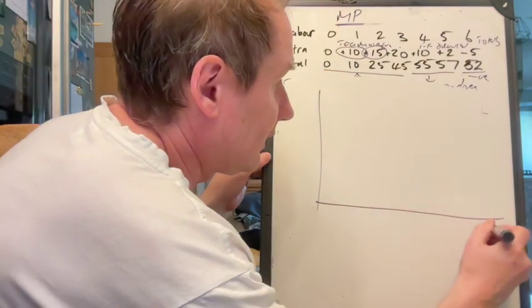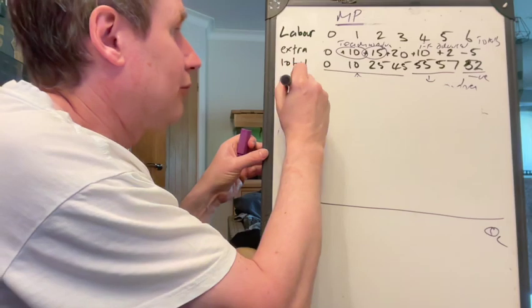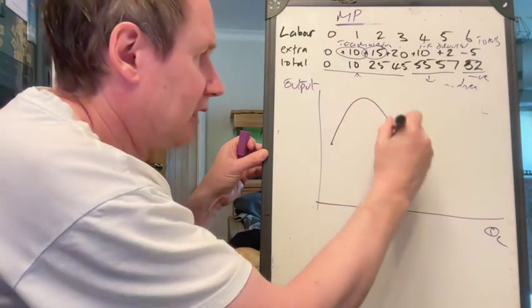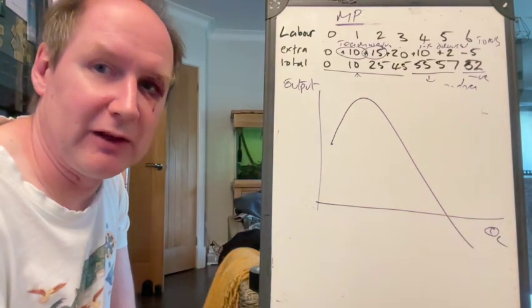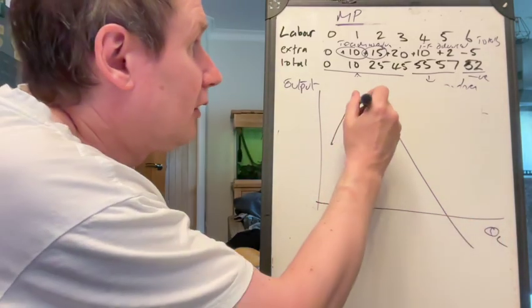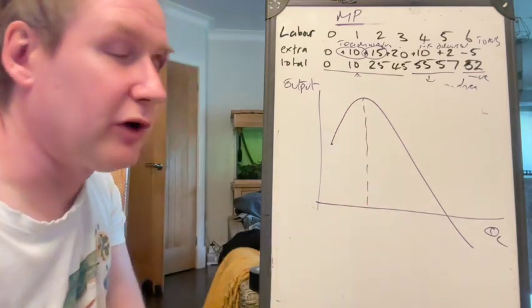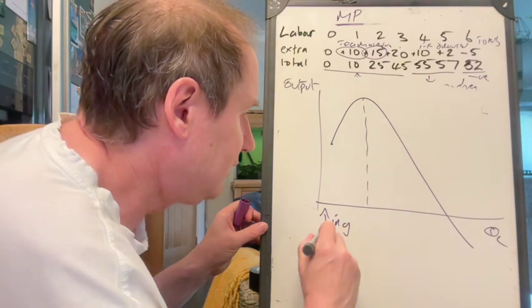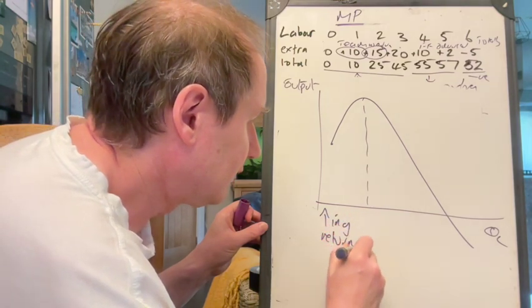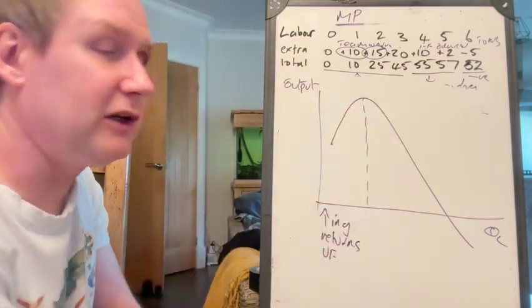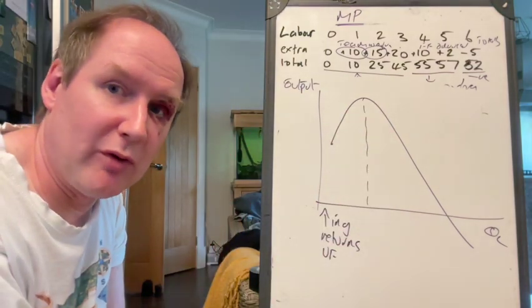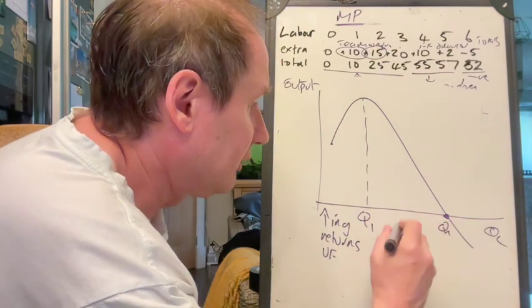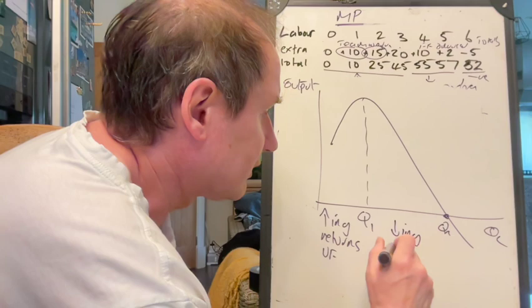And what we said is, again, that's the quantity of labour, that's output or just stuff. We said that marginal product, there's our first worker, is going to look like that, like we just examined. Up until here, each worker adds more than the one before. We have increasing returns to the variable factor because each worker is adding more than the one before up to Q1. Up until Q2, we have diminishing returns.